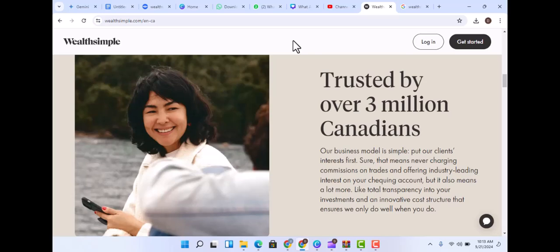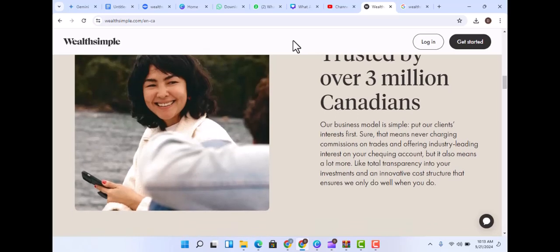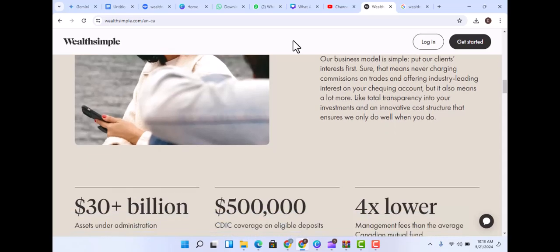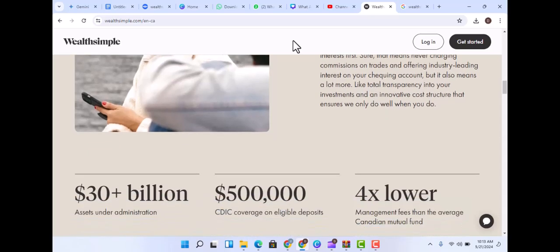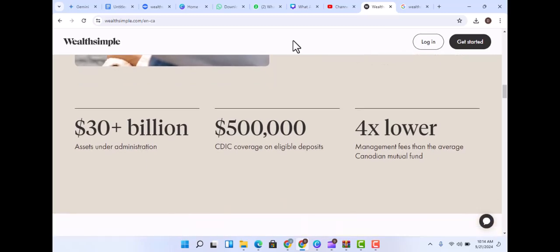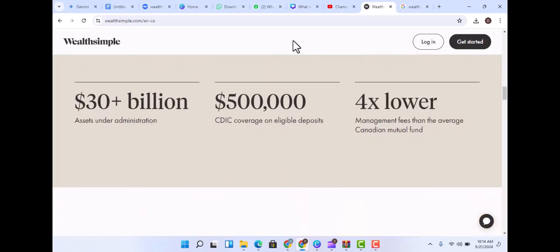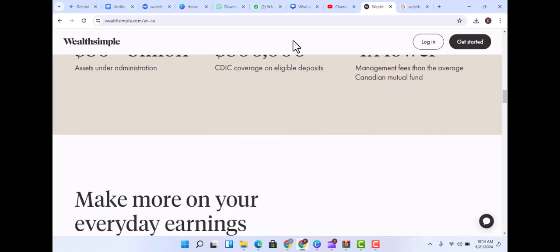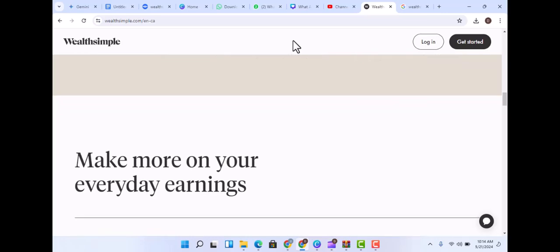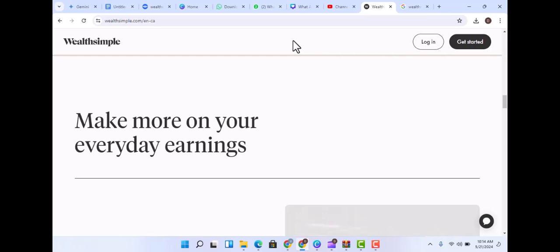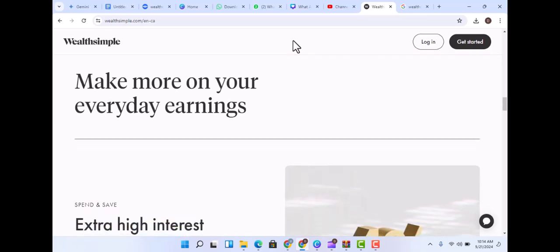You don't have to worry about transferring specific securities. The con, however, is that selling your holdings might trigger capital gains or losses in a non-registered account, which could have tax implications. Additionally, there might be trading fees charged by your current institution for selling off your assets. If you're transferring a registered account like a TFSA or RRSP, selling within that account generally doesn't have immediate tax implications, but you'll still want to be mindful of any trading fees from your outgoing institution.